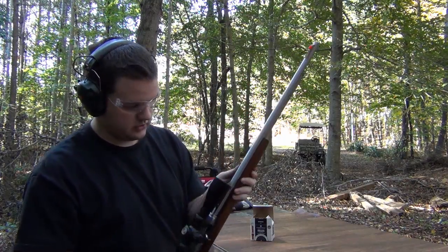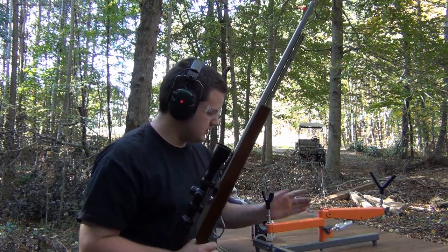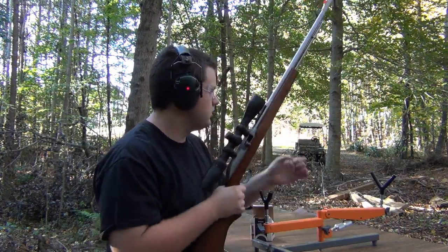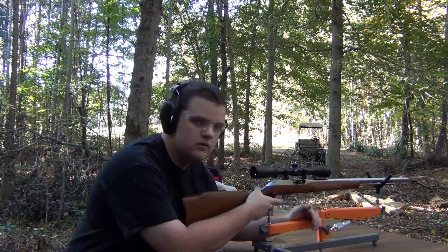But she's loaded up. I'm going to be using this sled here just because I do not happen to like scopes that much. They don't happen to like me. For these first few shots, anyway. Make sure it's still good. Then I'll go freehand here.